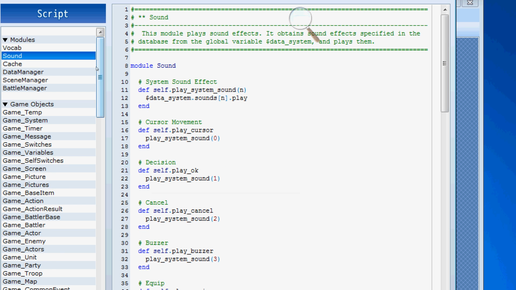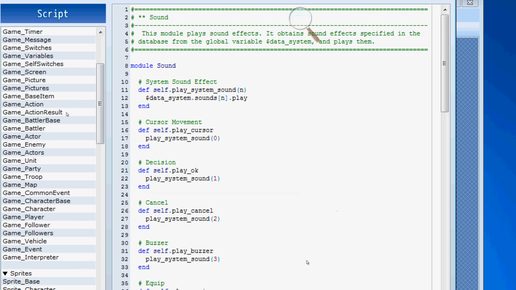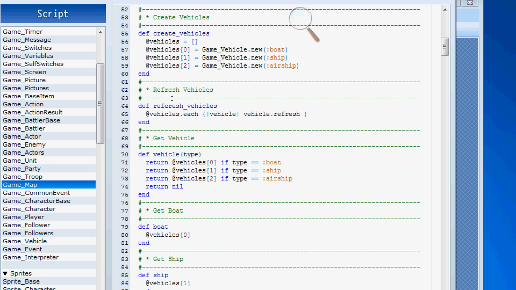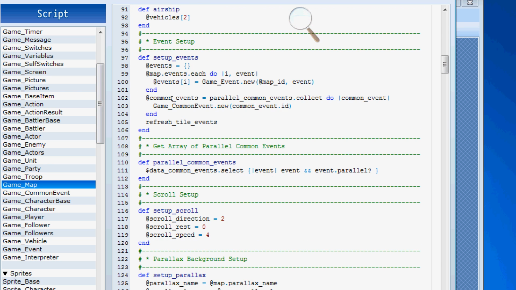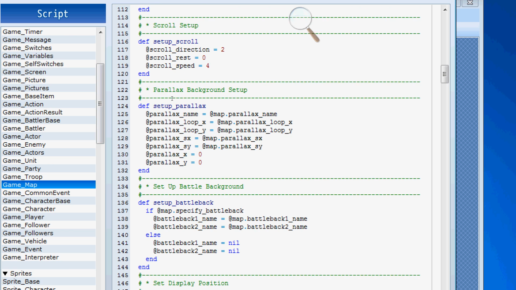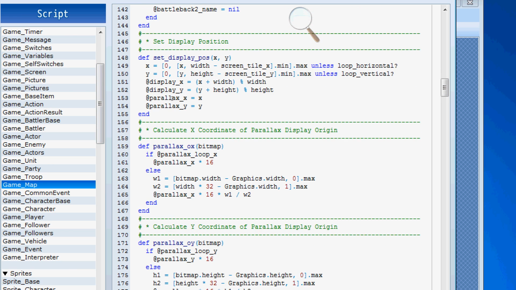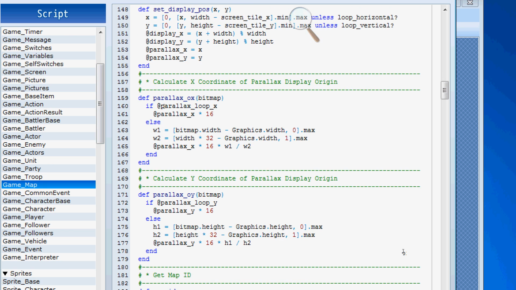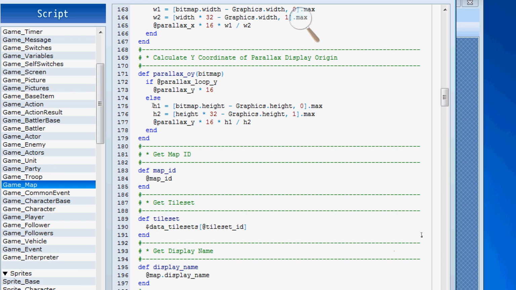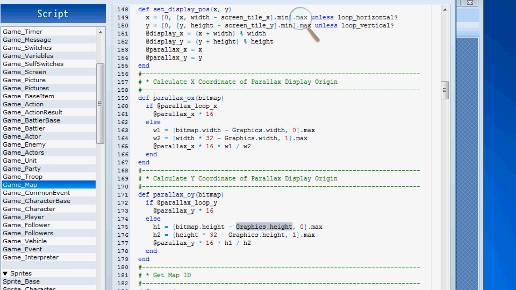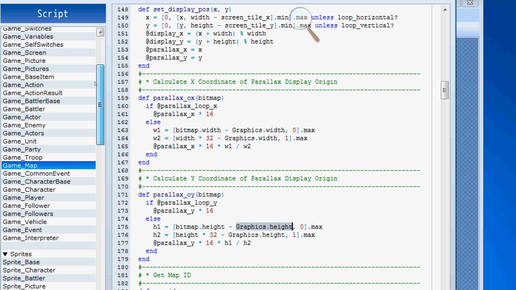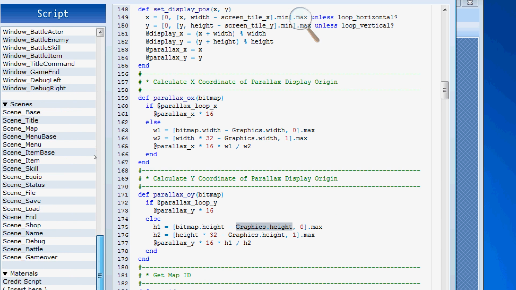Let's see, I know it'll be in the game map class because it needs to know it for the centering of the screen. And unfortunately, I don't know where it's at. Oh, okay, so here they're actually calling graphics.height and graphics.width. So that's actually kind of nice, because now you can just say, well, what is the width and what is the height, versus before you always had to do it manually.